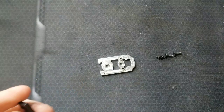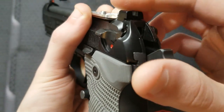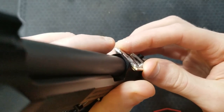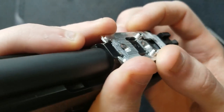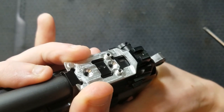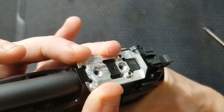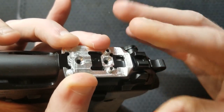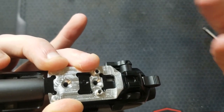I was ready to do that modification myself, but it's even better that he just includes it. I wanted to do a closer look at how well this optics mounting plate hugs the contours of the slide and how low it sits. You can see the firing pin safety block is already installed, and it sits below the level of the slide and then comes up without hitting the optics plate. It works totally fine with no other issues — it's just slightly lowered.